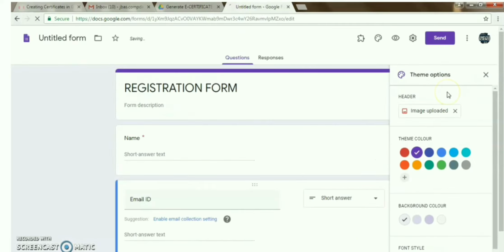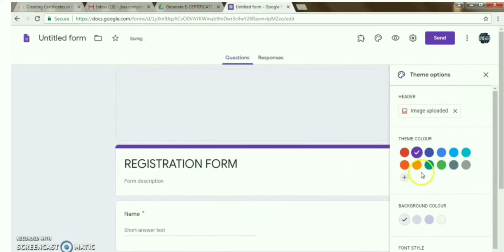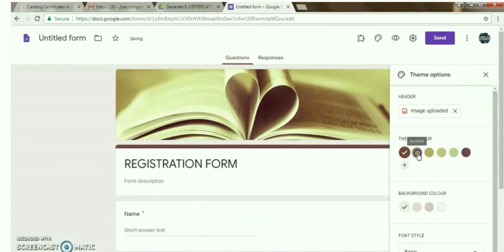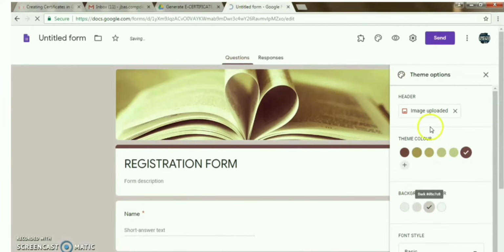In the same way you can change the theme color. You'll have so many colors here, and you can also change the background color. In the same way you can change the font style. So many options are there, and here I'm going to choose playful. Once finished, just close that.